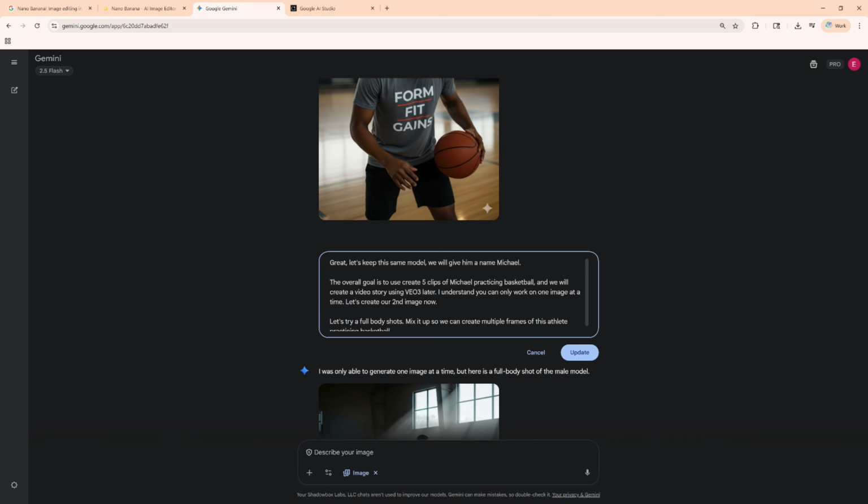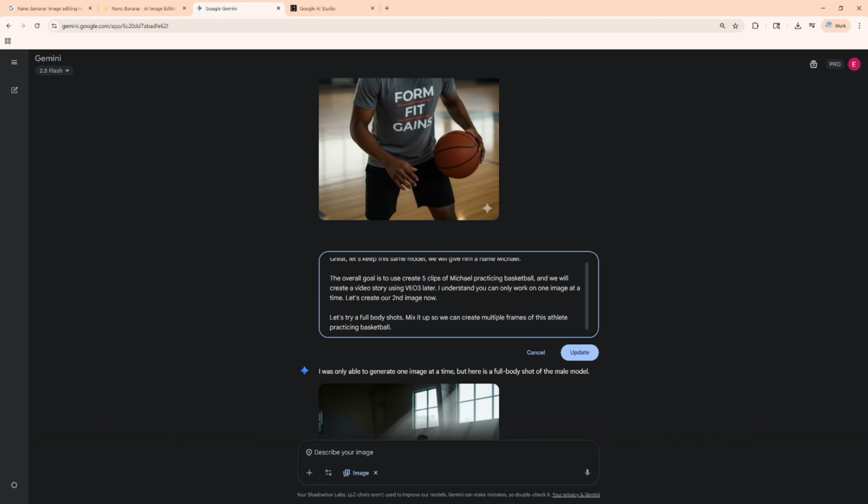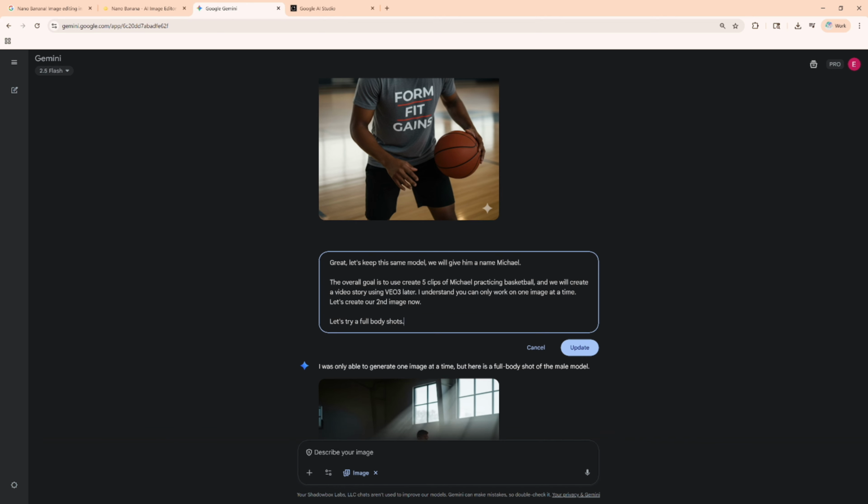Now, let's try a full body shot. For image 2, let's try a full body shot. Updates.